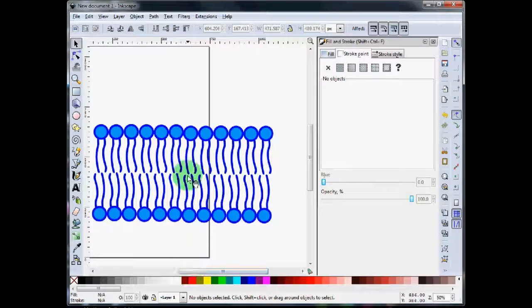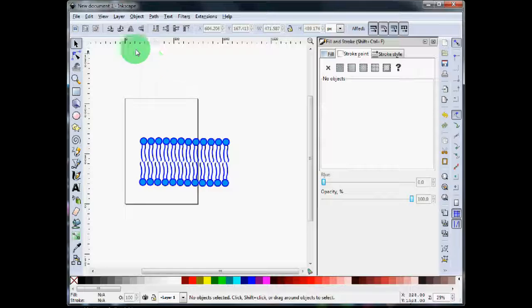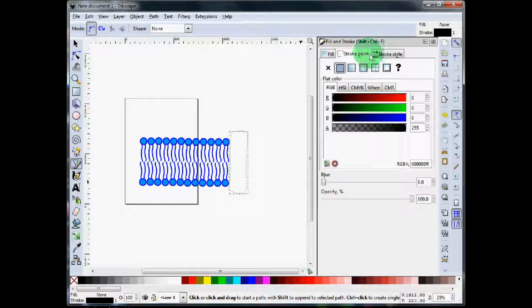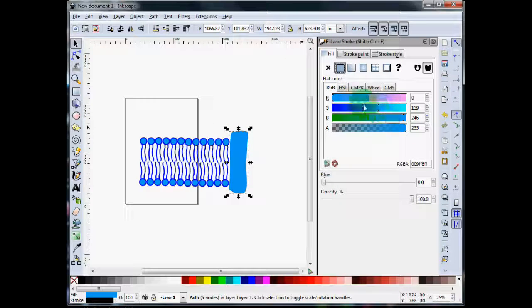A phospholipid bilayer by itself is neat, but doesn't really do anything. So let's add a protein so we can have something to animate. In order to add the protein, I'm going to use the Bezier curve tool again. I'll select the tool and begin to draw a closed shape. Remember, with this tool, a click drag creates a handle which controls the curvature of the line, whereas a single click will create a sharp corner. Close the shape by clicking on the square found at the beginning of the shape. For this shape, I will set the stroke to 8 and use red as a fill color.